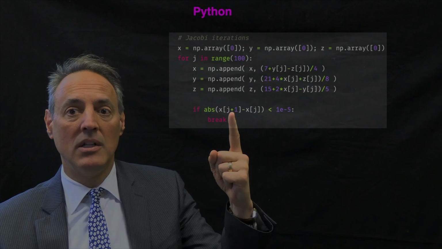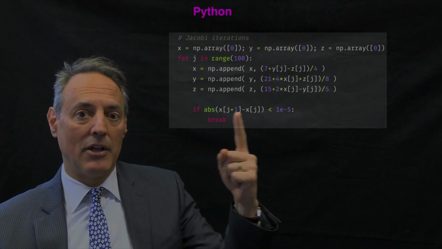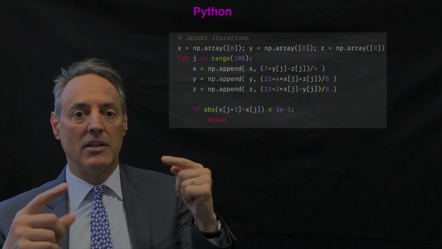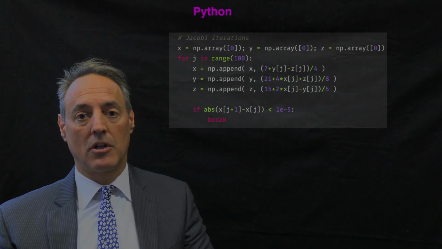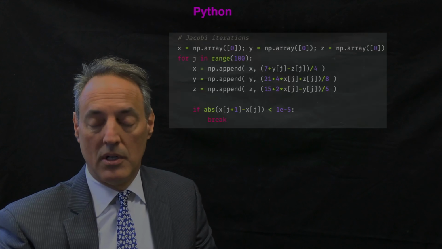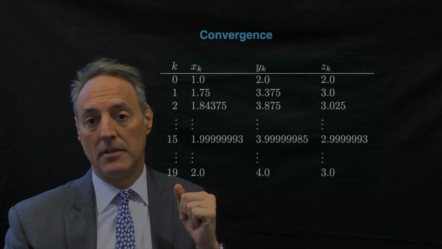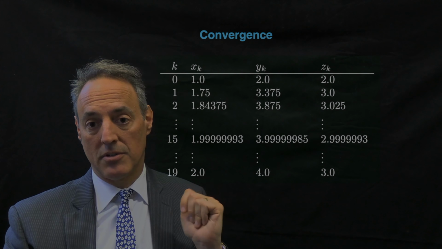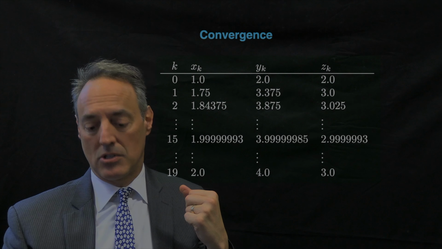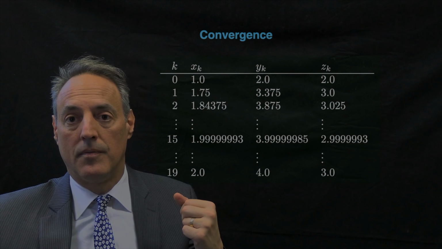And how do I get out? Well, for instance, here I could just look at the x values. If I look at the new x value and the old x value, if the difference is less than 10 to the minus 5, I have a break statement. So it's going to iterate until the x value converges, and then it gets out of the loop. And so this actually is exactly what I showed you here. These are the results for that. So if you do this, here's what this iteration procedure looks like. So certainly by iteration 15, you walk out of this loop because you already found the solution. So you certainly don't need to go 100 iterations.